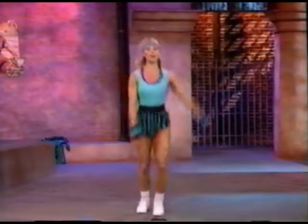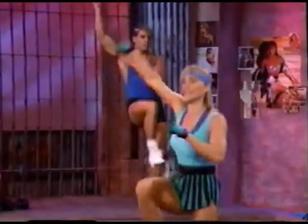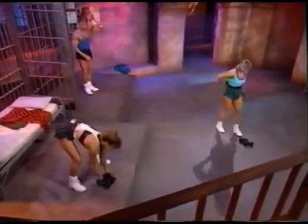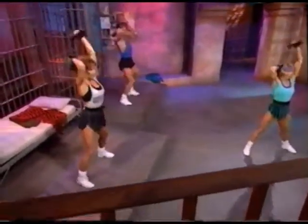Bring your arms up, up, up. Come on. Let's go. Stay focused. A few more. Let's go. Woo. Come on. All right, Cam. Okay. All right. Here we go. Alternate. Alternate.